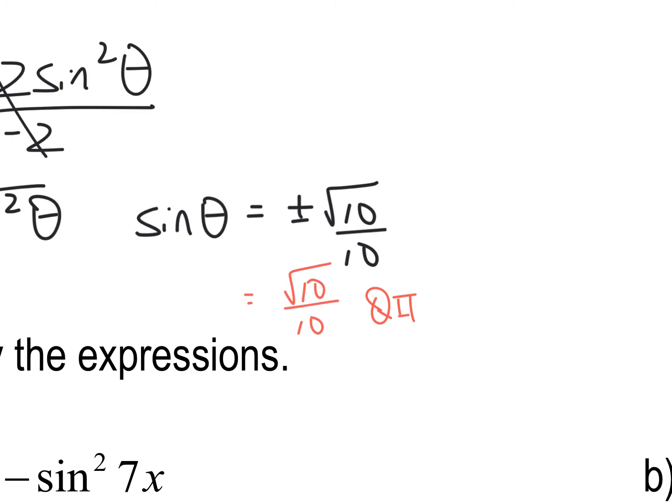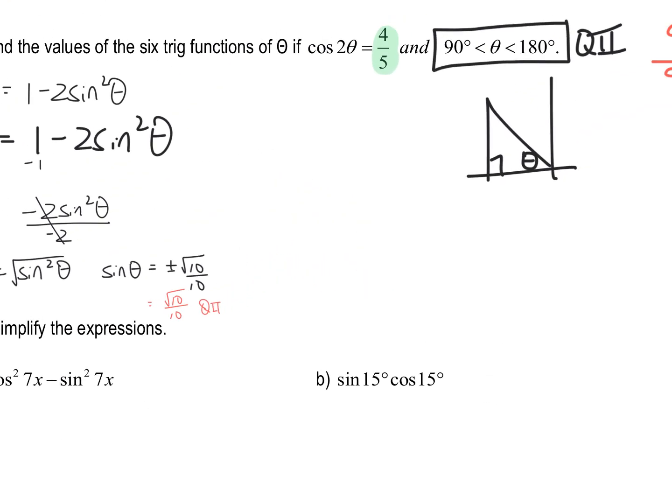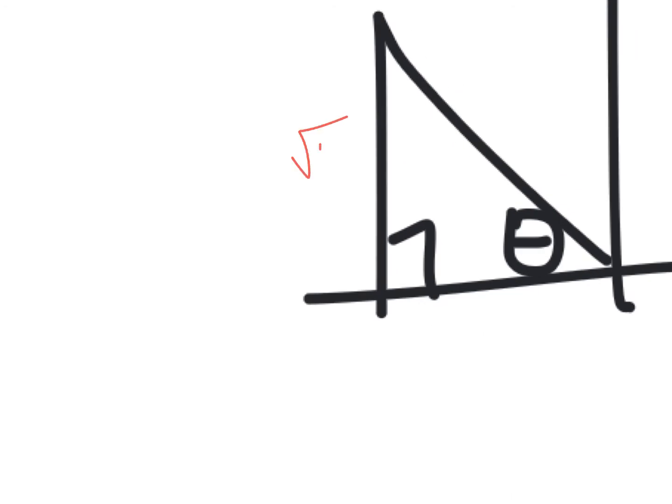Okay, so that was just doing a lot of algebra again, but that's, remember, y over r. So I'm going to label my y radical 10 and my r regular 10. And then by doing Pythagorean theorem, what I can do is subtract and solve for the missing side. By doing Pythagorean theorem here, that gives me this squared is 100. When you square this, you get 10. 100 minus 10 is 90. And the square root of 90 simplifies to 3 radical 10.